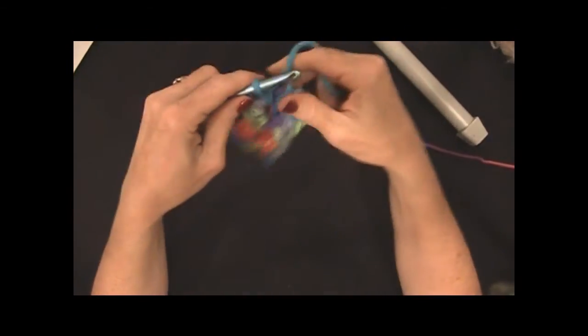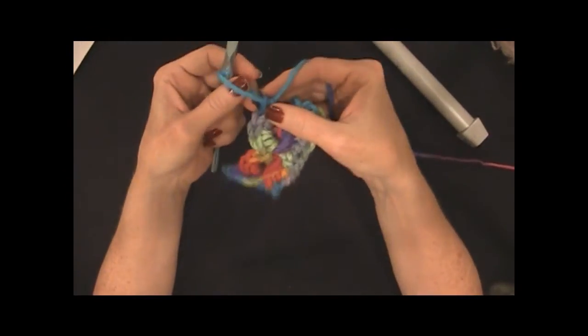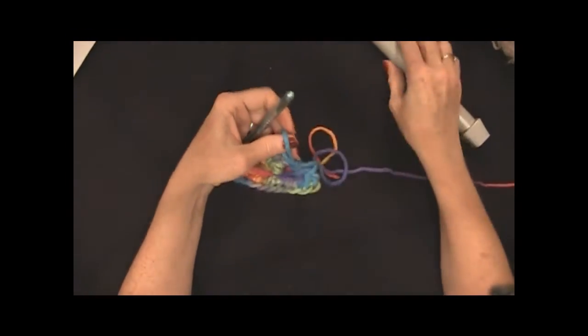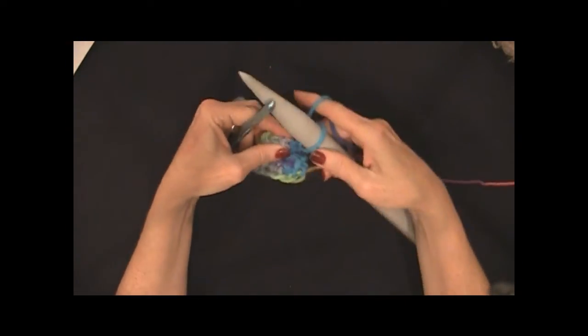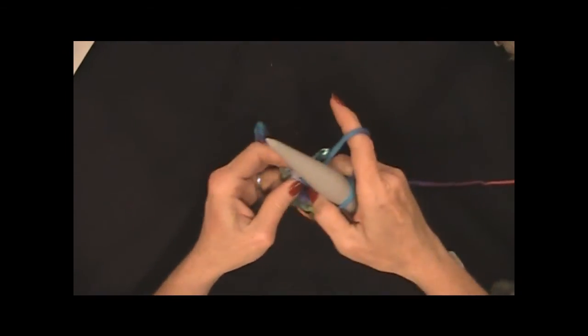Isn't that cute? Okay, so now we go back to the same thing. I take that last loop. I don't have to chain here or anything. I'm going to take that last loop and I'm going to put that back on the needle, and then I'm going to hold my yarn back here, and it's the same thing as I did on row 1. I'm back in the back here.